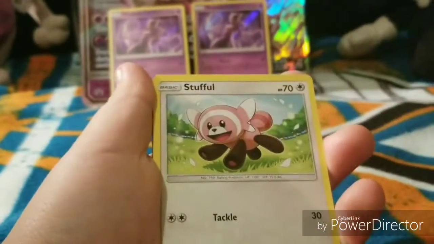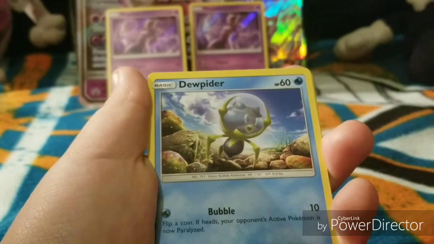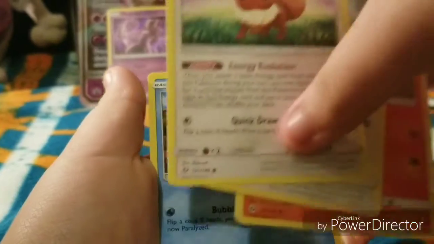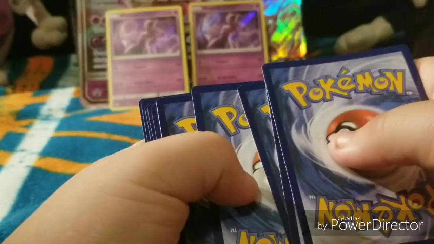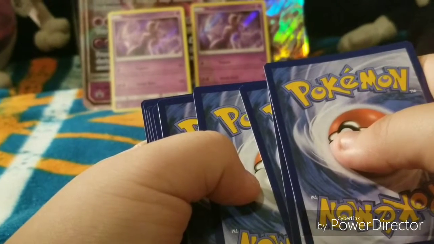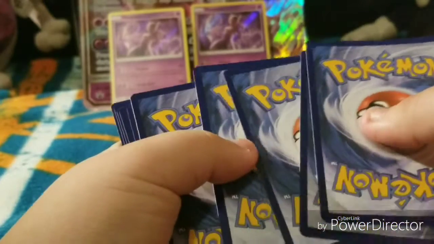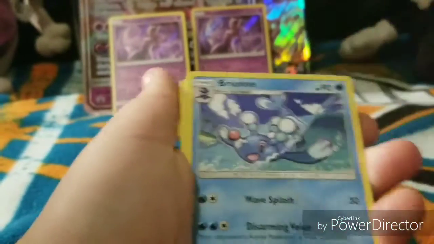I can't open card packs, I'm bad at it. Alright, hold on, guys. Be back. Alright, so, Eevee! Wait, did I do the card trick? I don't think I did. Guys, I think I really messed up this pack. Okay, I did. Okay, thank goodness.